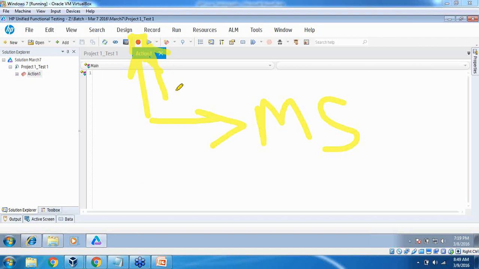And beside that you will see another button, a triangle kind of button. This is to run your recorded script, or if you write your script, you can also click this to run that script. But currently we'll see how we can record using this red circle button, and then how we can replay that using this triangle button. This option will be visible when you create a test. Before that, it will not be there, or it may be disabled.